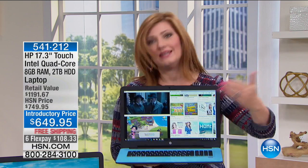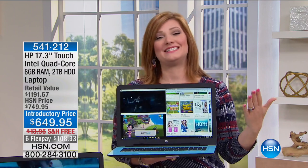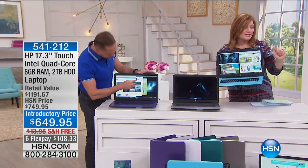So these are top of the line specs, fully loaded: backlit keyboard, high-definition webcam, high-definition touchscreen. What? Aaron, this is so great today. Plus, at $649.95, we are taking that $100 off. Look at the retail.